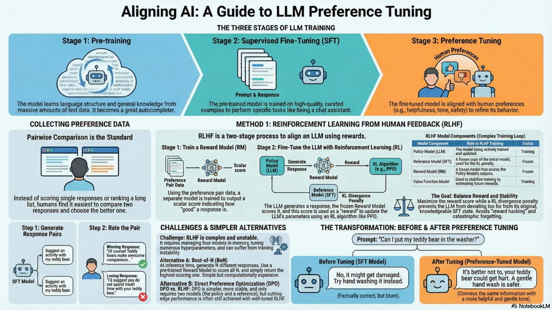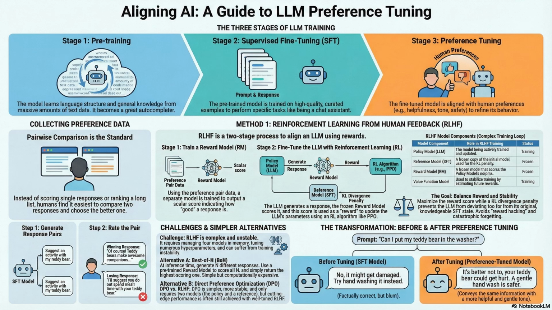And to manage this complex trade-off, we use a specific powerful RL algorithm called PPO. Proximal policy optimization. PPO is the workhorse of alignment. So how does it handle this balancing act? PPO uses a loss function that balances two opposing forces. It tries to maximize the reward, or what's called the advantage, but it simultaneously includes a penalty term. And this penalty is critical. It is. It's usually the KL divergence.